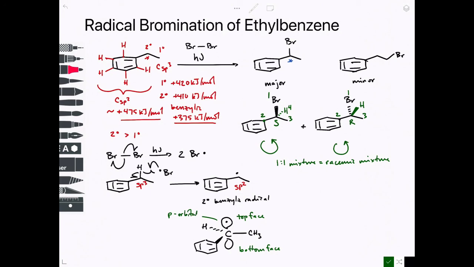So what happens next in this mechanism is that bromine, this radical will homolytically cleave bromine to brominate from the top face or the bottom face. So it's going to do that equally. So if it brominates from the top face, we're going to go S. And if it brominates from the bottom face, we're going to get R. So it's important to keep in mind that a radical exists in a p orbital, which is orthogonal to the trigonal planar sp2 hybridized carbon. There's nothing in this molecule that's going to discriminate which face is brominated. Therefore, you end up with a racemic mixture.